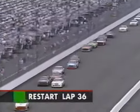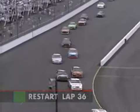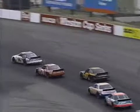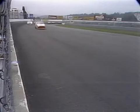We are back under green. Martin Truex steps it out, and a couple of lap cars are going to get the measure of Kelly Moore. Mike Stefanik, quite a few laps down after spending time in the garage, and Bobby Dragon takes second away from Kelly Moore. You said exactly right. He took it away. He did. He didn't leave any question whether he wanted position or not going through there. That's quite a move there.